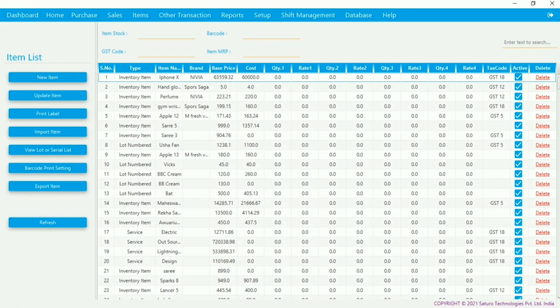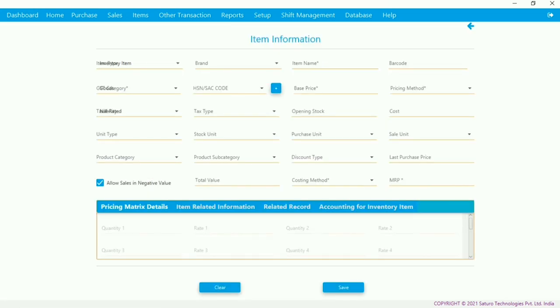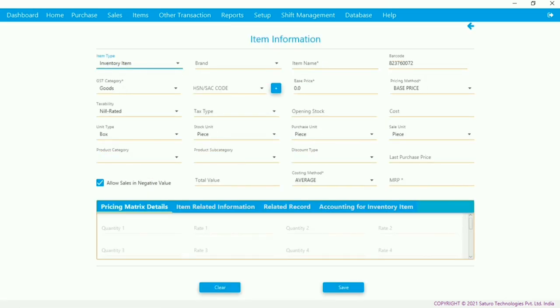If we want to add a new product, then by clicking on new item, we can add a new product from here. So I have just clicked. Once we click, we can see we have come to item information. Before also we saw this screen, clicking on the plus sign from new sales. So now I'm going back.